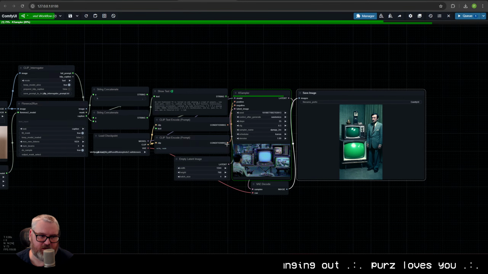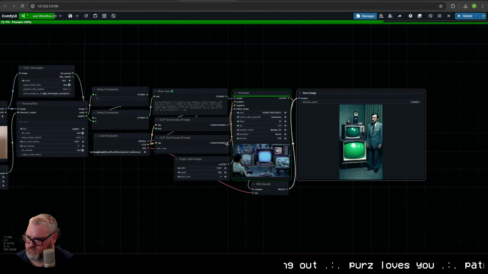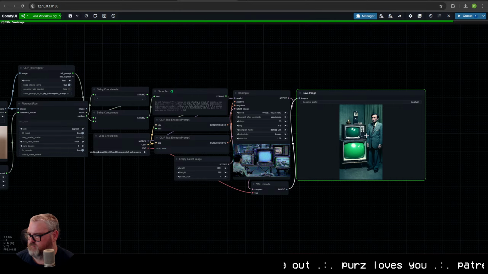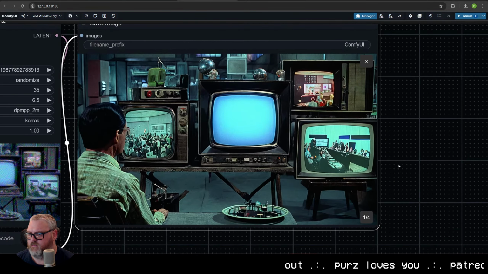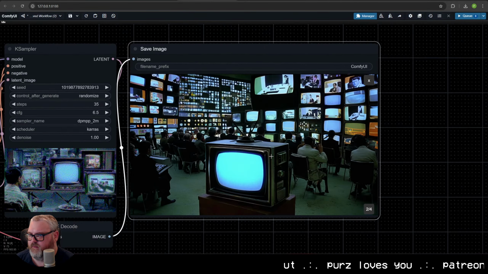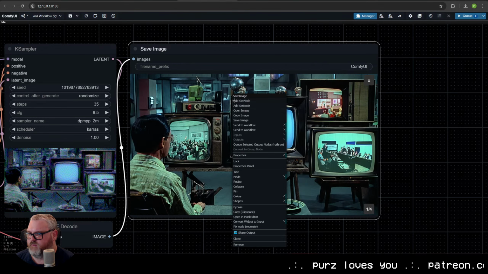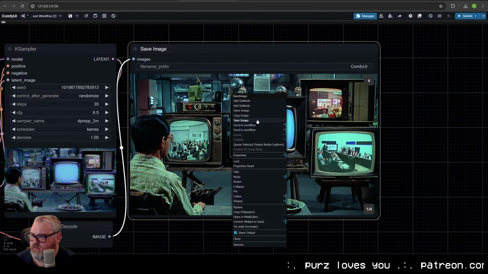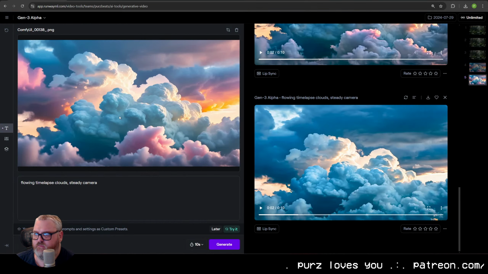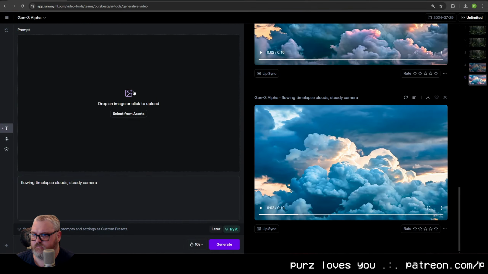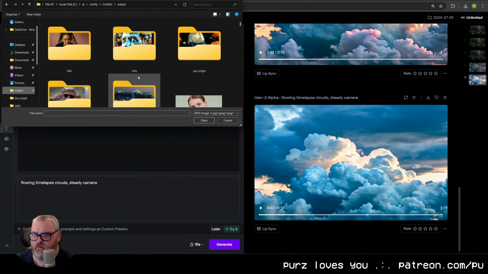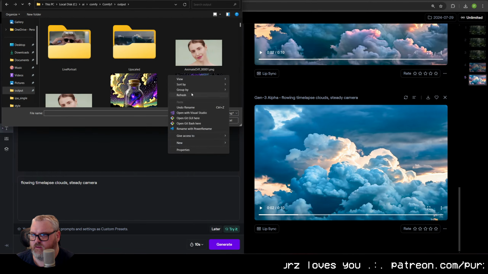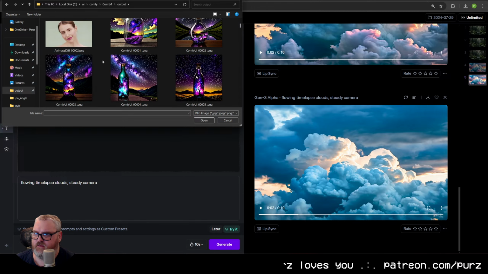See, I think these are going to make great input images for Runway. Oh, hell yeah. Okay, let's run them. So let's get this one. They're all in my outputs folder, so let's just start adding them. Output, and then I'm going to search by date.